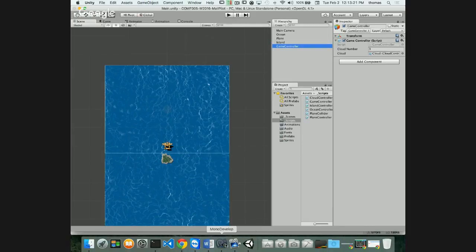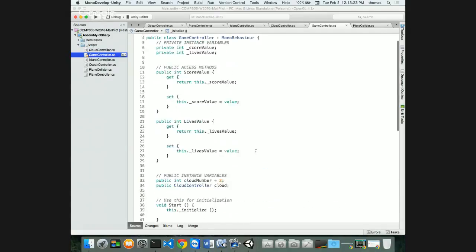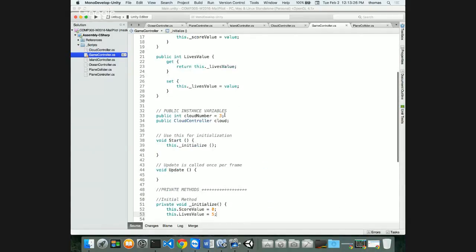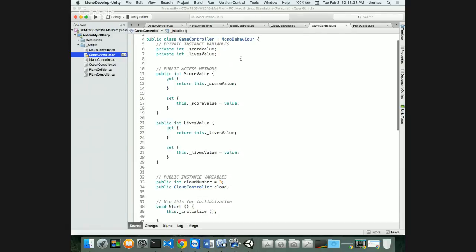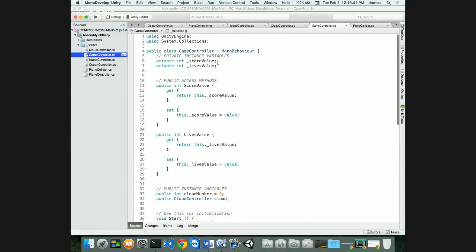One thing to do. The other thing is we learned by example last time. Notice how when I did it here and I set it to 3 or whatever, it automatically set a value. So if I want these values to be controlled by the inspector, there are 2 ways: serialize them, or, which we're not going to talk about right now, set them up here. So let's try that. If I set my score value to 0 here, and I set my lives value, but these are private. Should they show up? No. So not a problem.